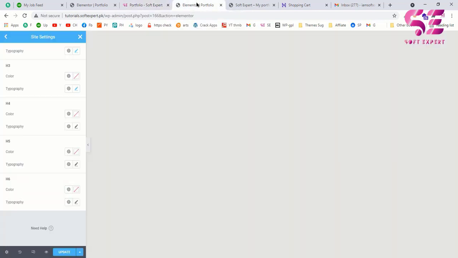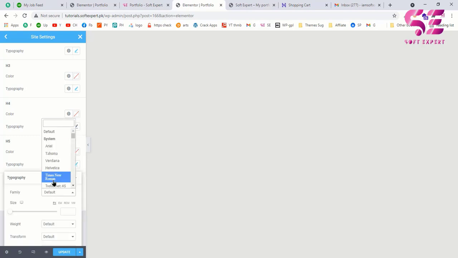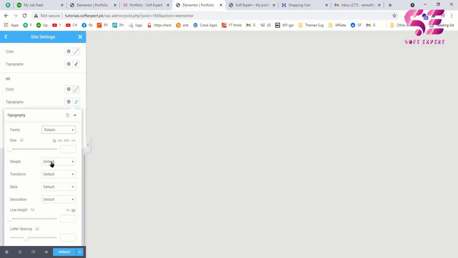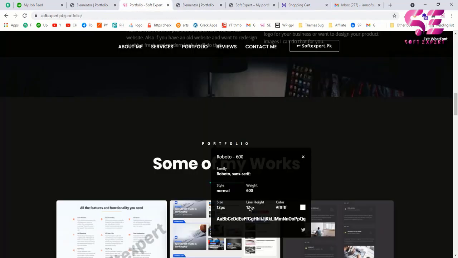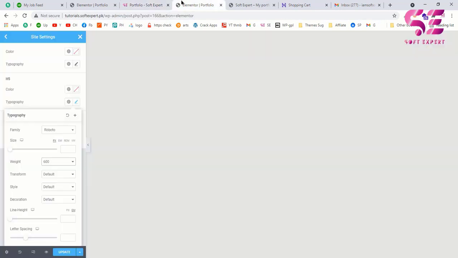So we will click this and we will go to H5, and this font family will be Roboto. So just write Robo and click on this. The font weight will be 600, and this is the line height, the size, so both are 12, so its size will be 12, and the line height will be in pixels and will be 12.